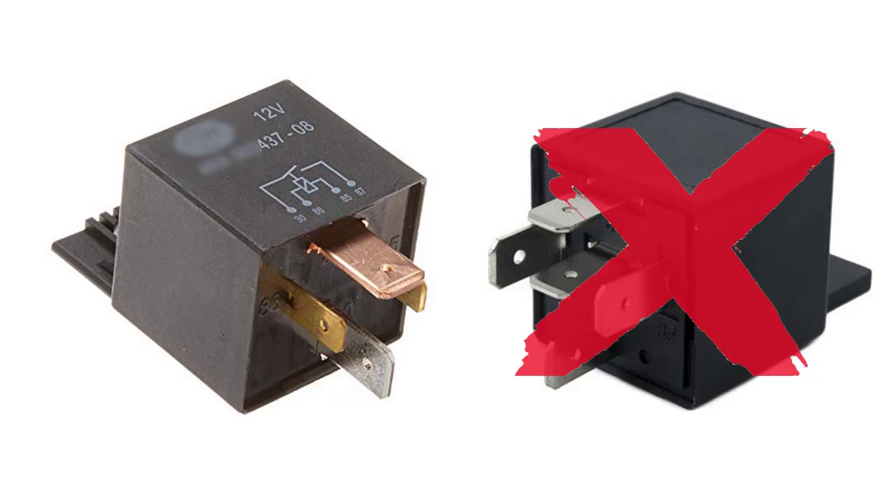Also keep in mind that you want a fuse between your device — whether a pump or fan — and the relay. That way, if it does pull a heavy load, it'll blow the fuse before it burns the contacts in the relay. If your fan or pump is 10 amps, make sure your relay is at least 30 amps — you want the relay to be a little bit stronger than the device pulling it. With a 10 amp draw and a 10 or 15 amp fuse, it'll blow the fuse long before it ever hurts the contacts in the relay.